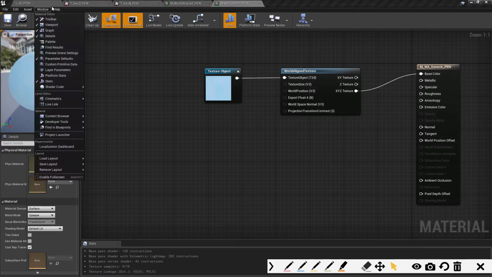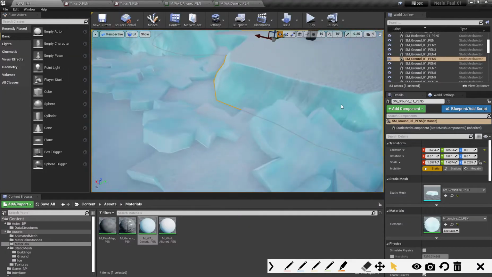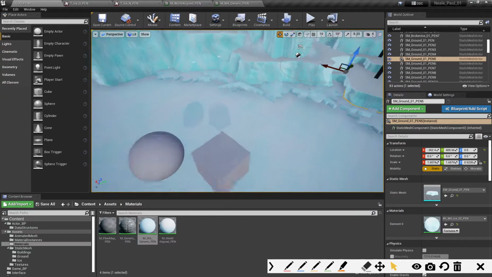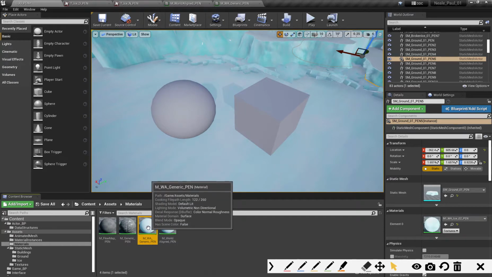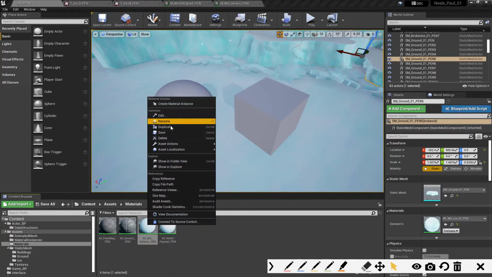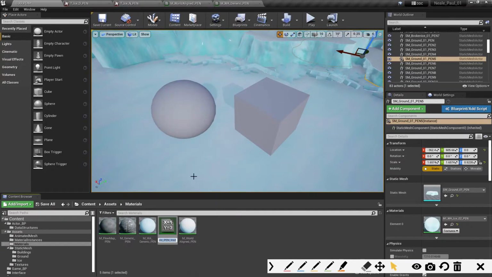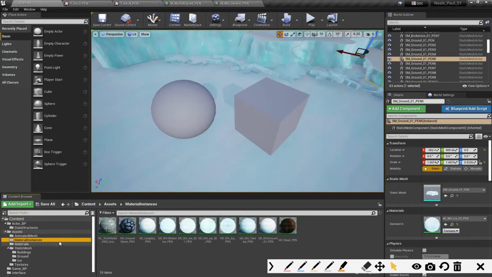And right out of the gate, we're going to go find our sphere in our box again. And I'm going to immediately go and make a material instance of this. So I'm going to go in and right click material instance, and I'm going to call this MI for material instance. I'm going to put a WA for world aligned, and then I'm going to call it test for test ice for now, because I want to get rid of it out of my scene when I'm done. And of course your initials go on the end, and that gets put into your material instances. And in your material instances, we go look for that one.